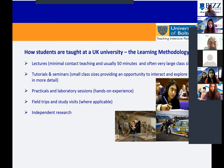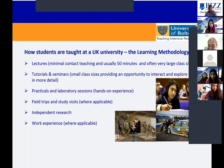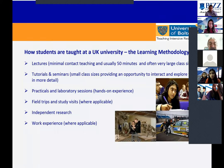And then we need to give you time to think on your own. One of the key aspects of studying at a British university is that we develop your critical thinking and analytical skills. And for that, you need to do a lot of independent research, which is why British universities have their libraries open 24 hours a day, 7 days a week. The only time the library is shut is on Christmas Day. Some courses have internships and work experience, so we need to make sure that we have given you enough time. Now, because of all these other activities, I can't have you sitting in my class and teaching you 9 to 5, Monday to Friday each day, because you will not have time to do the rest of the work that we will give you.